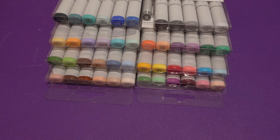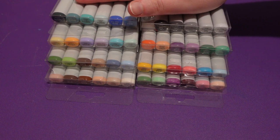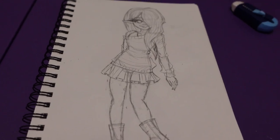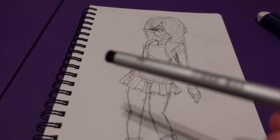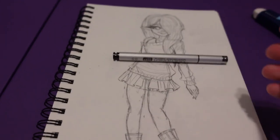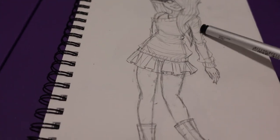So these were actually given to me by Sleth, so now I get to try them for the first time. So I'm gonna swatch them and then color a drawing with them. So I drew the skull. Since the gray tone Copics pack came with this big marker liner, I'm going to outline it in this. I'm going to outline it off camera and then come back for coloring it.